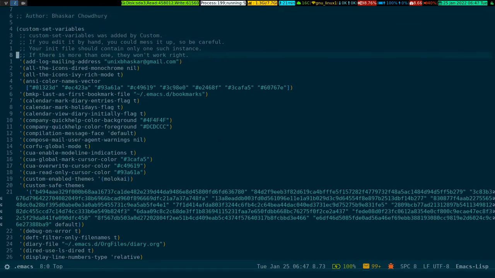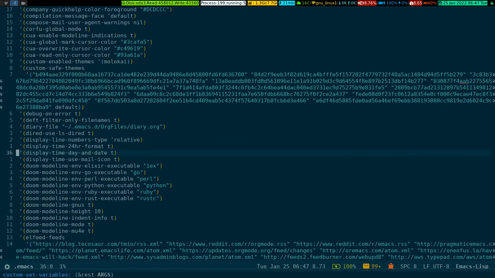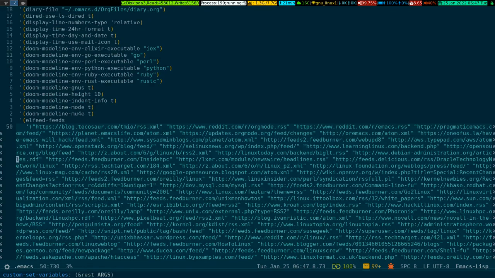and if I come here, I'm showing you how, see, this is the feed file, this is the imported OPML file. Once I feed it to Elfeed, this entry gets injected in the .emacs file, okay, and it looks like this.